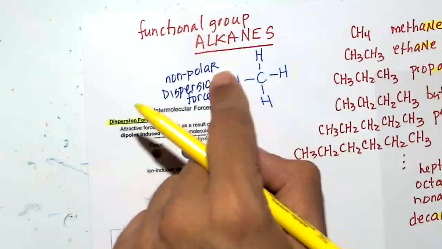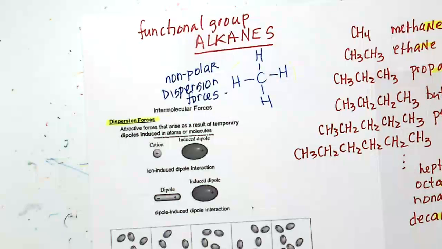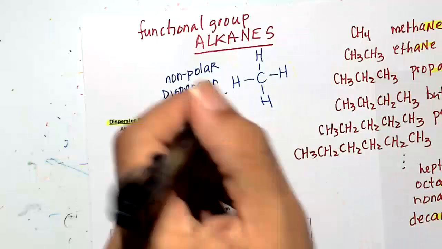Okay, the electron clouds circulate. But this is very weak, and that's the only thing I want you to know. It's super weak, and it's almost fleeting. You know what fleeting means? It just comes and goes, because electrons move around the molecule. So this just comes and goes. By virtue of it just coming and going, we say dispersion forces are very, very weak. Okay, it's a very weak intermolecular force.